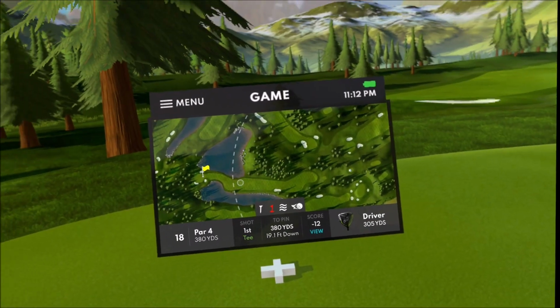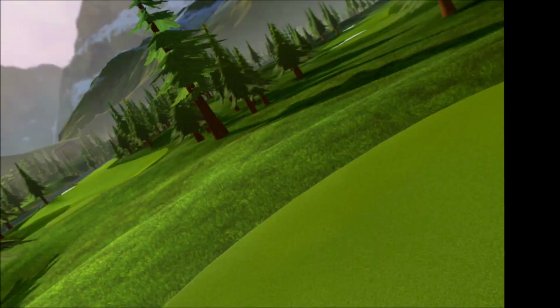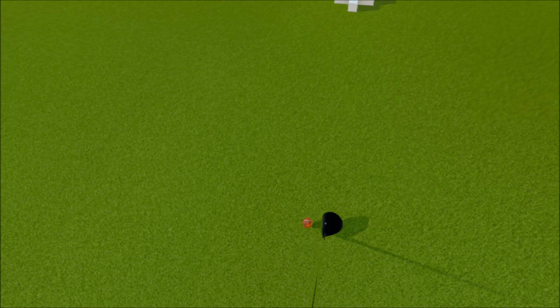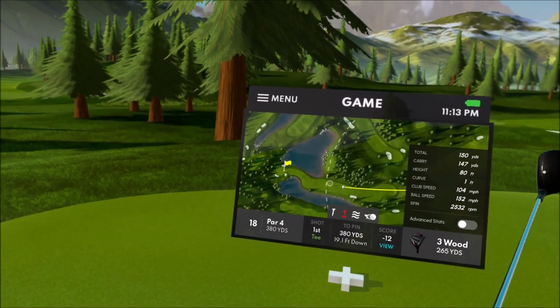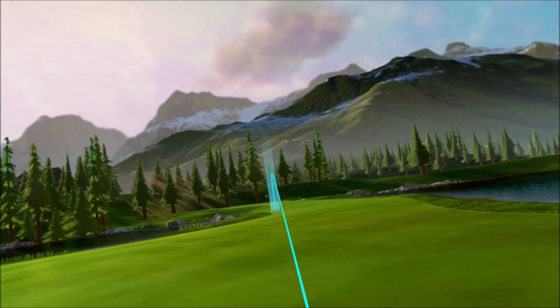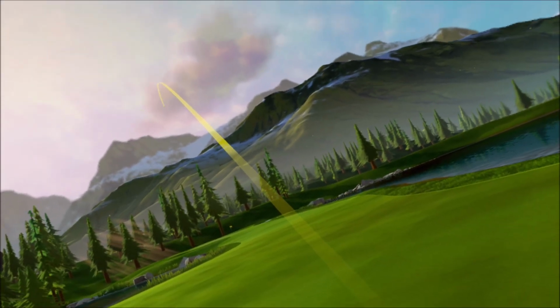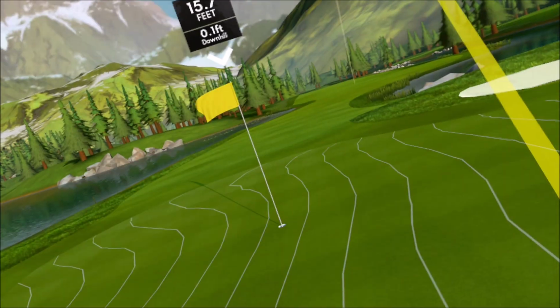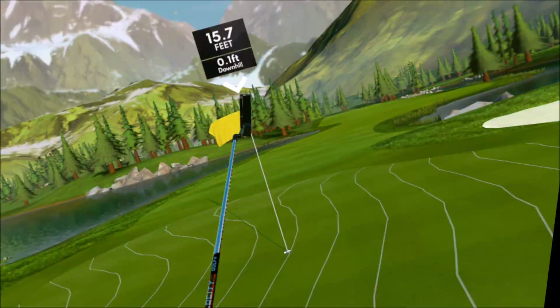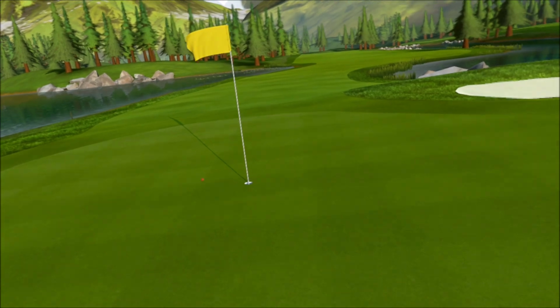Alright. See if we can pick up one more. Oh, you know what? Let's just play. Oof. Okay. The back wind. Okay. At least we got a shot at it. This one's gonna dive hard. Speed's good. Ooh. Not enough to... Right. Okay.